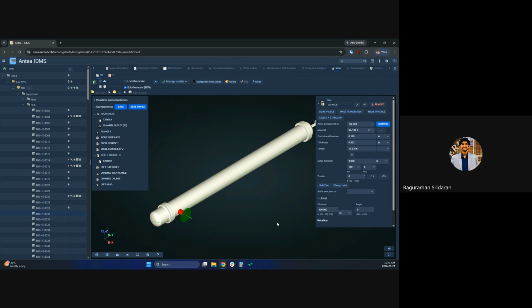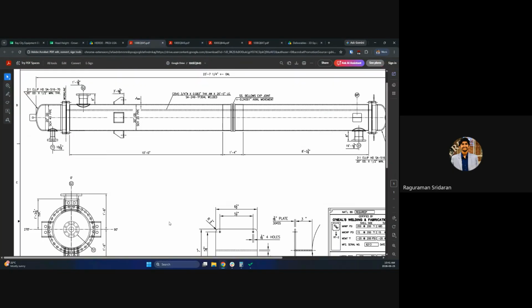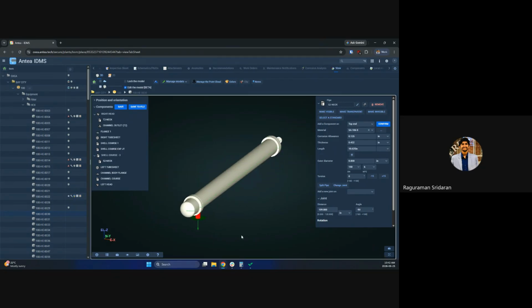So this distance is where you can navigate between left or right, and the angle is something we try to play around with. Now I'll show you. Since S2 is at 0, we are not going to change anything, but I'll show you soon how we are going to create for different angles. So let's say, for example, if I try to make it 90, it's going to place 90, but make sure it's actually matching the drawing.